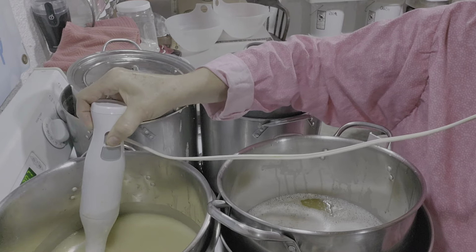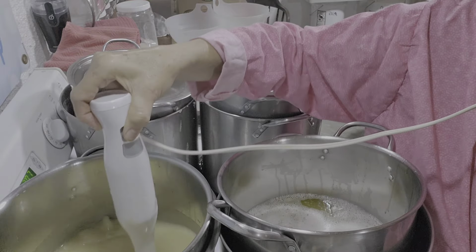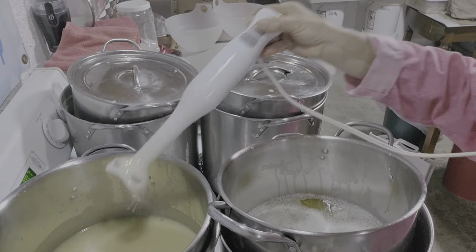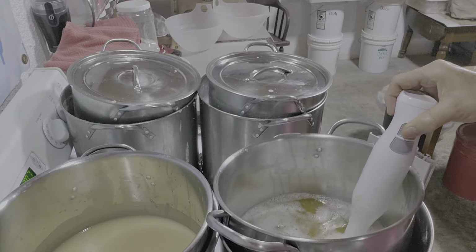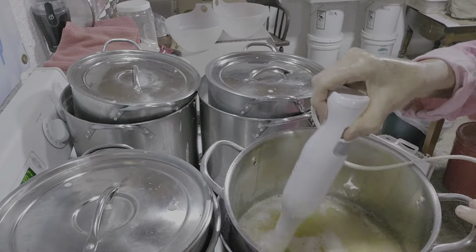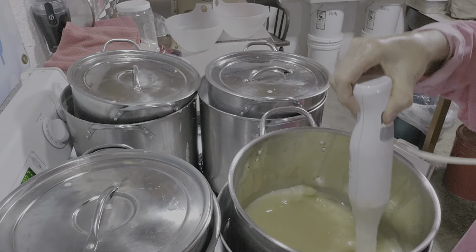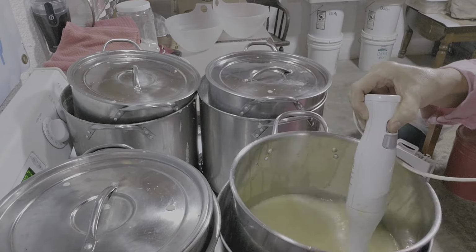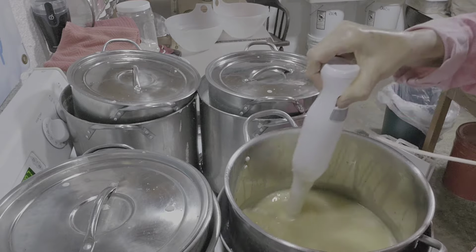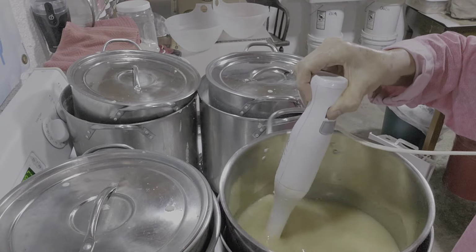So just be careful. I am stick blending each of these pans until I hit trace. For this much soap, it takes about 30 seconds of hitting it with the stick blender. And this is another difference between cold process and hot process soap making. I don't care about any air bubbles in this mix, because over the next 45 minutes, I'm going to stir all of those air bubbles out.